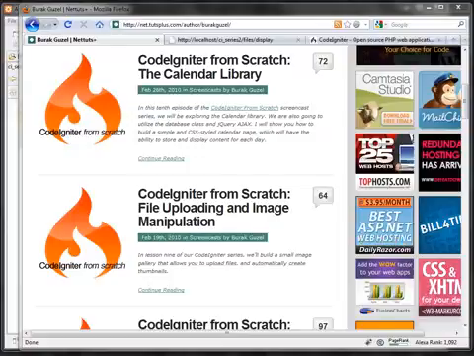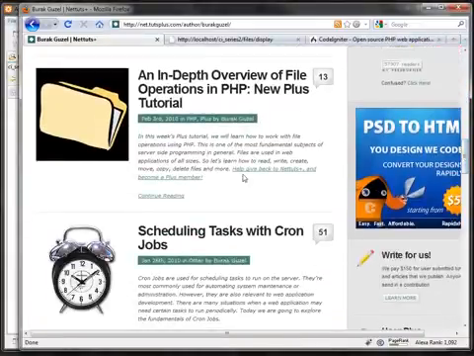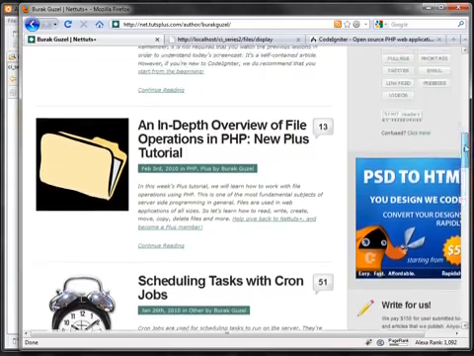These are only the functions provided by CodeIgniter, but there are also PHP functions that deal with file operations. If you would like to learn more about them, you can join the TUTS Plus. Last month, I had an article and a screencast published about file operations in PHP, so you can watch and learn from that too.